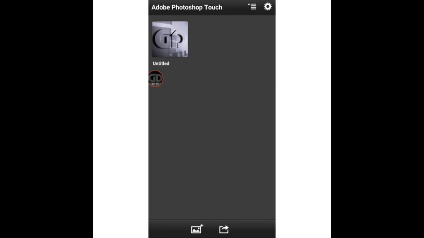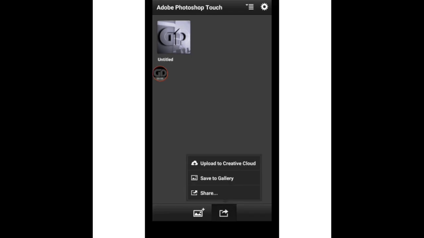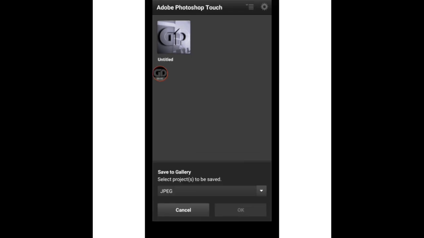Now on the bottom layer of this particular platform, you will see two icons. So I click on the second icon from the left, and I now click on save to gallery. Now the next task is to click on the document you want to save, then select the file format you want to save it in.